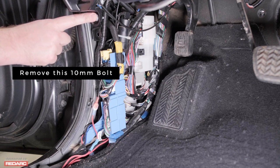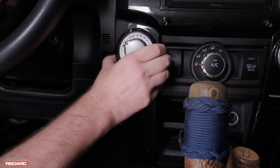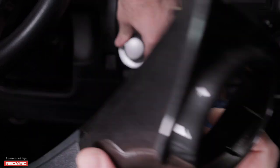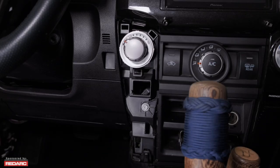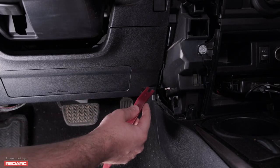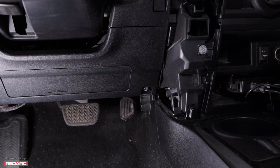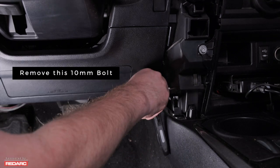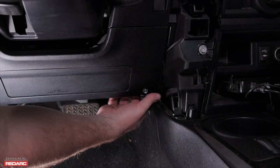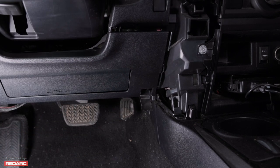This 10 millimeter bolt holds on the lower dash assembly. To get the right side of the lower dash assembly out, you'll actually need to pull the panel off of the air conditioning controls — if you pull that piece towards you, it just pops right off. It has a little lip behind it that'll keep you from being able to move any further. The other side of this lower dash panel can be accessed by pulling this little tab out, where there's another 10 millimeter bolt. Go ahead and unbolt that and then you can remove the entire panel by pulling it forward. You don't need to take it all the way off, you just need to get it so that you can access the stuff behind it.